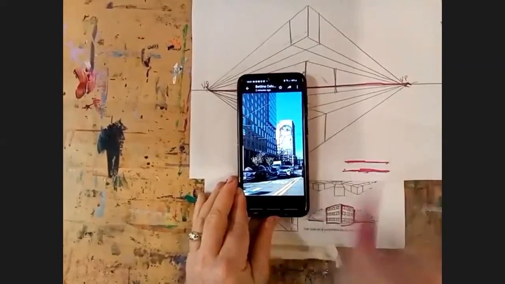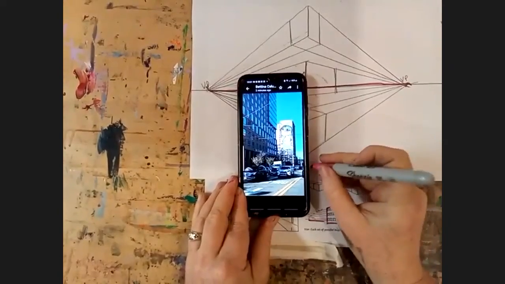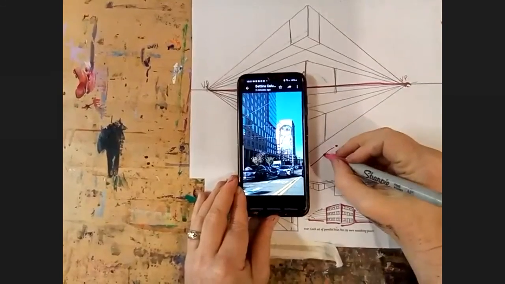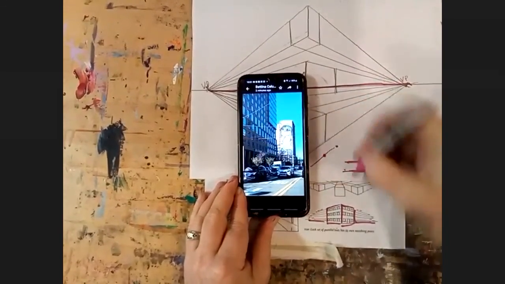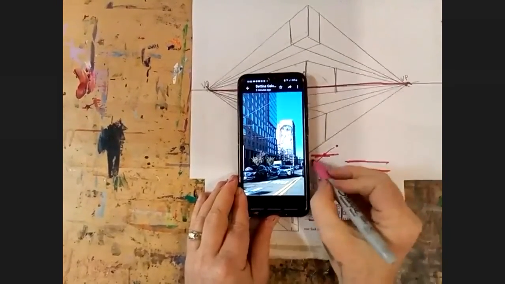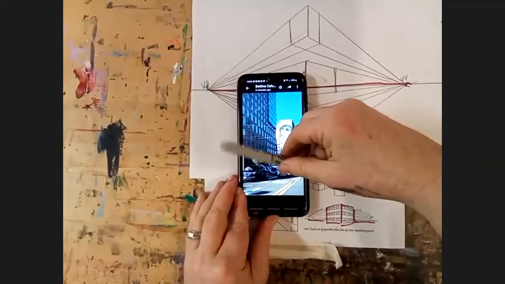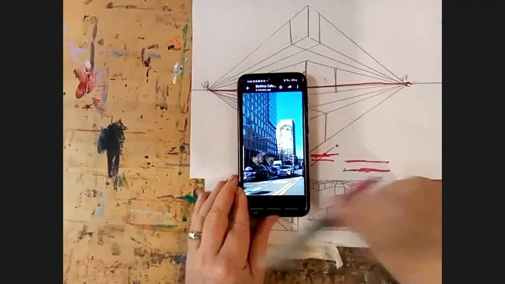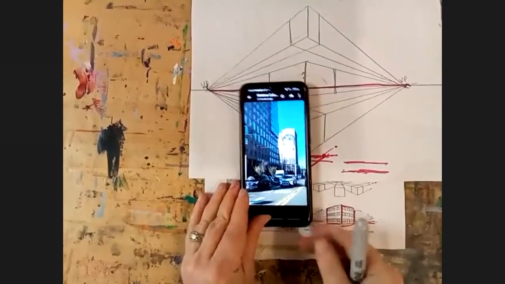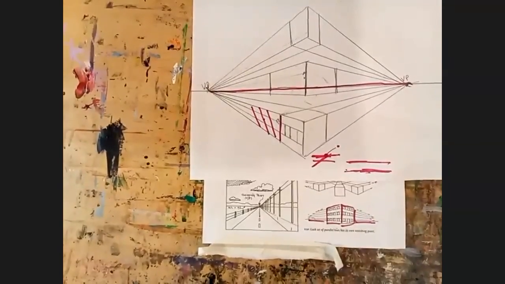Let's see if I can figure it out, if I could continue to draw it here. That's too high because we've got things coming down here. I think the horizon line is about here, maybe a little lower, because everything here is coming down to it, and everything here is coming up to it. That's partly because you're kind of close in. It's the angle that you're at, right? Maybe the street is dipping down a little bit, so you're looking up a touch, or it's up a little bit and you're coming down. Interesting.